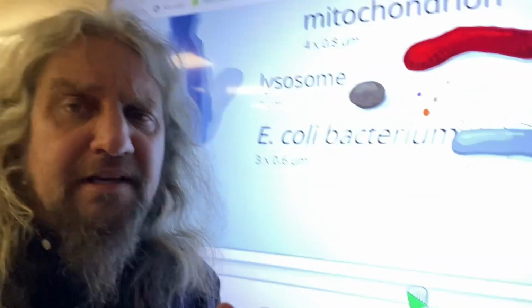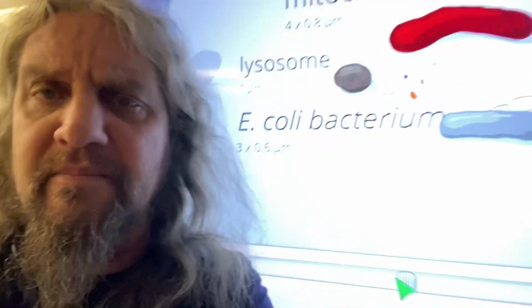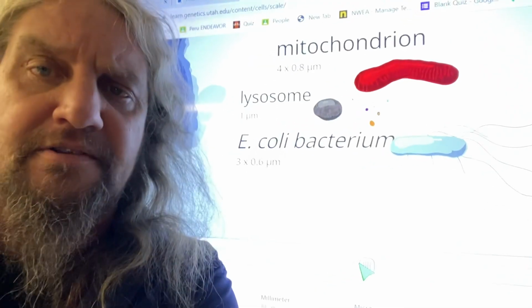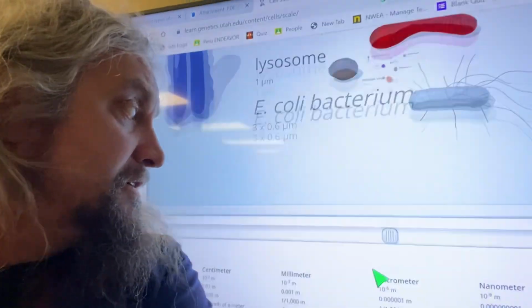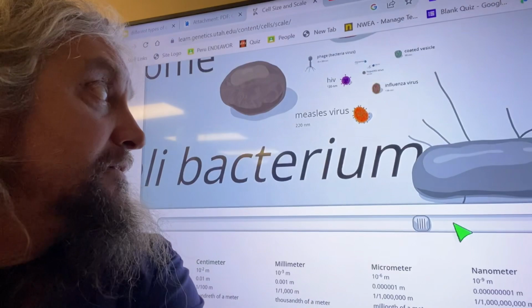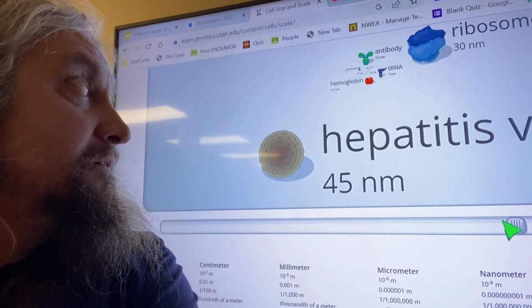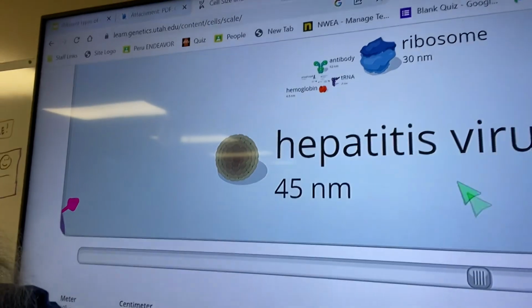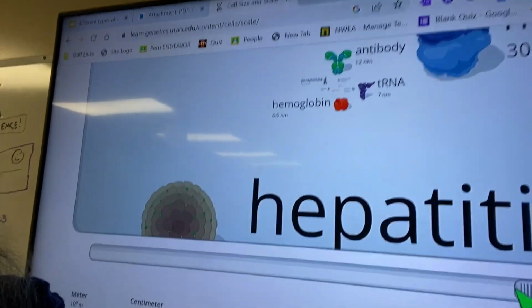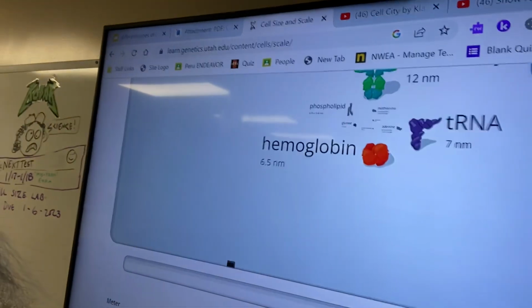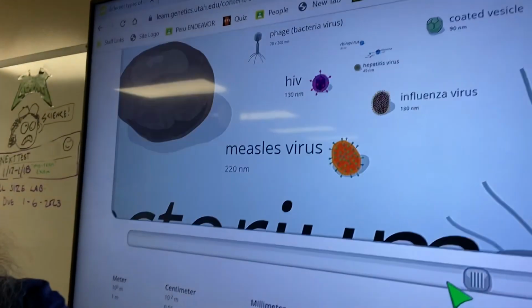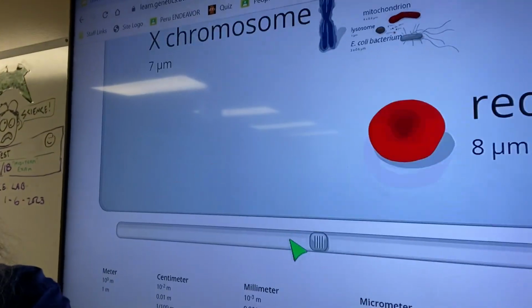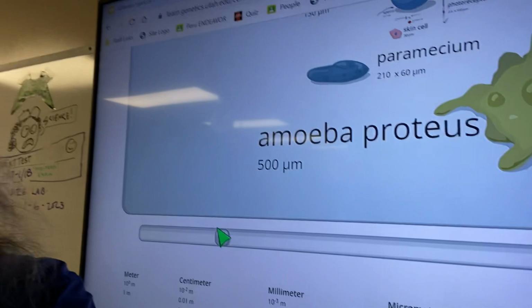And of course, there are things smaller than cells that have impacts on life, like viruses, for example. Viruses are really small, and then other cell parts, proteins and RNA molecules, are super small as well. But we looked at cells. Cells are limited in size due to their cell membrane.